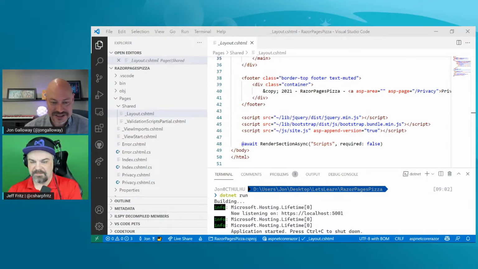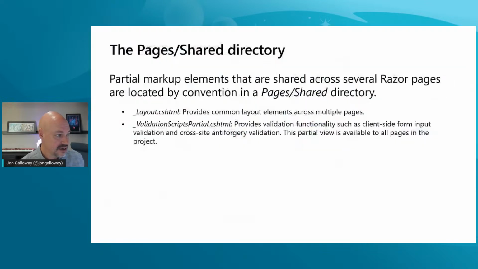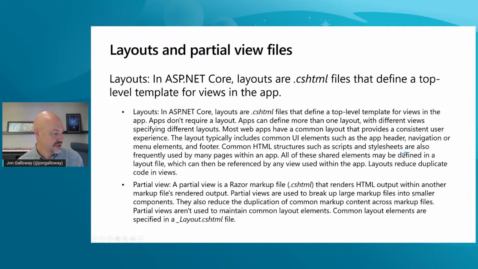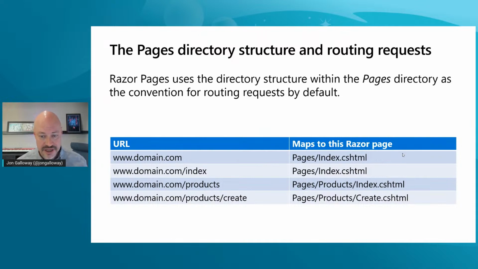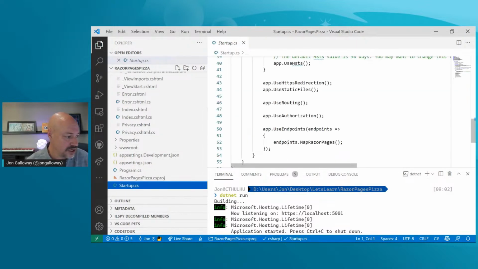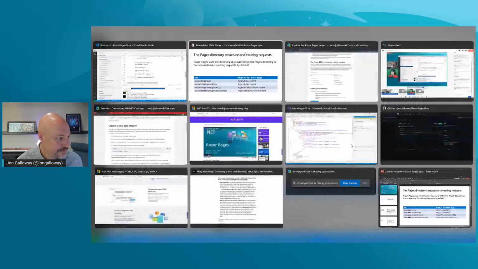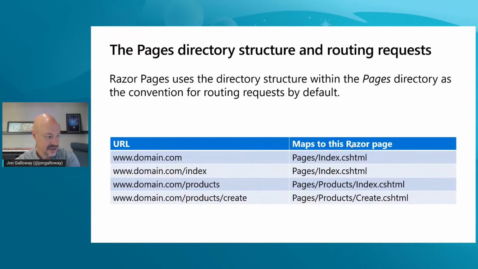Interesting. Awesome. Okay, so I'm going to truck through. I think one last thing I wanted to talk about here before we add in a form is our routing. Routing is done by convention, and you can override this. You can specify all kinds of different endpoints. If we look at our code here, right now, when you do a new project, it does map Razor pages. That turns on this convention-based routing, and it's going to handle all those Razor pages for you automatically. So if I create a new page called pizza, and I go to /pizza, it's going to go to that. That is the idea with routing.